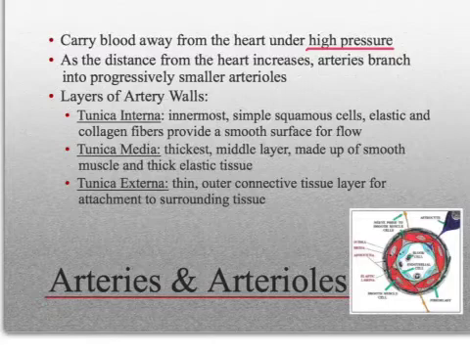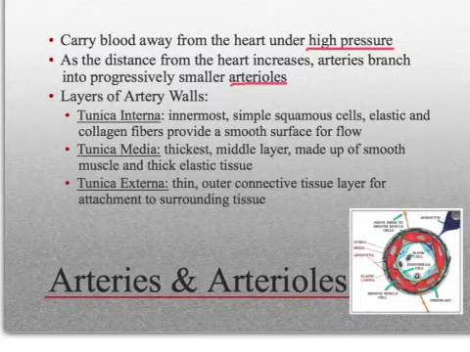As the distance from the heart increases, so the further away from the heart you get, more towards, say, the hands or the legs, the arteries tend to branch into smaller vessels called arterioles. They're just smaller versions of arteries. The arteries and arterioles themselves have very predictable structures. They have three basic layers, and we're going to look from the inside out.